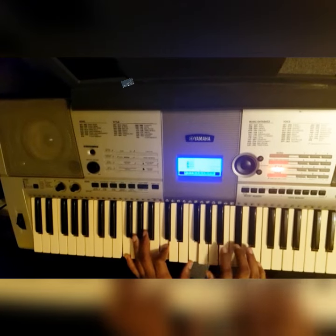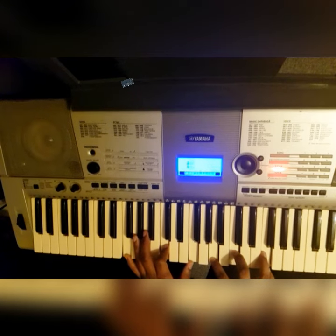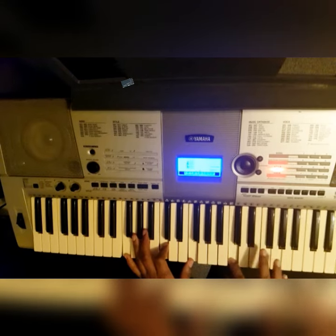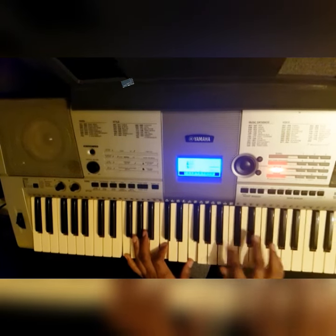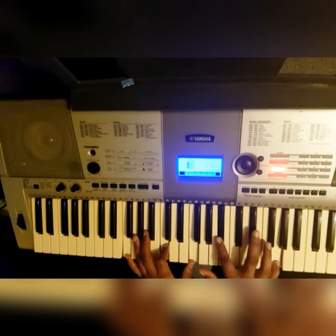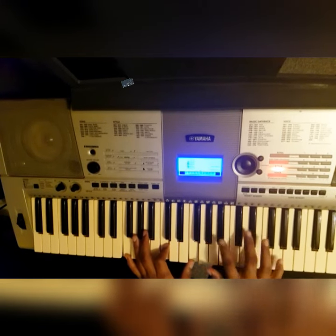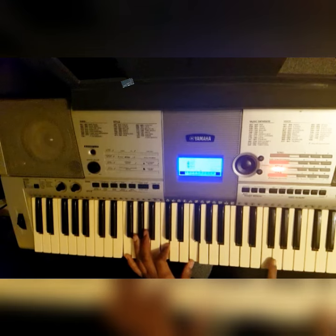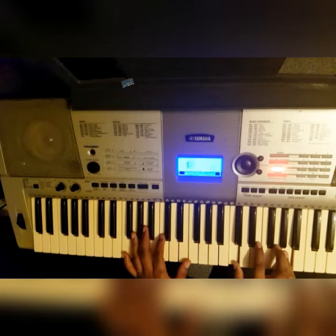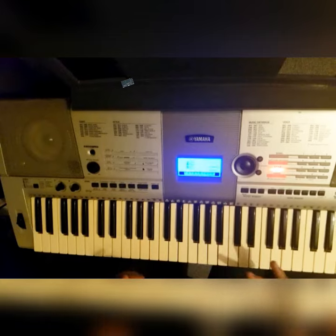So 3, 5, 8, then 4 and 9, then 6 and 10, then 3, 5, 8, 4 and 9 together, 5 and 10 together, then 5 and 12 together. Then I do 9 against 10. So let's play it again. See what I did.